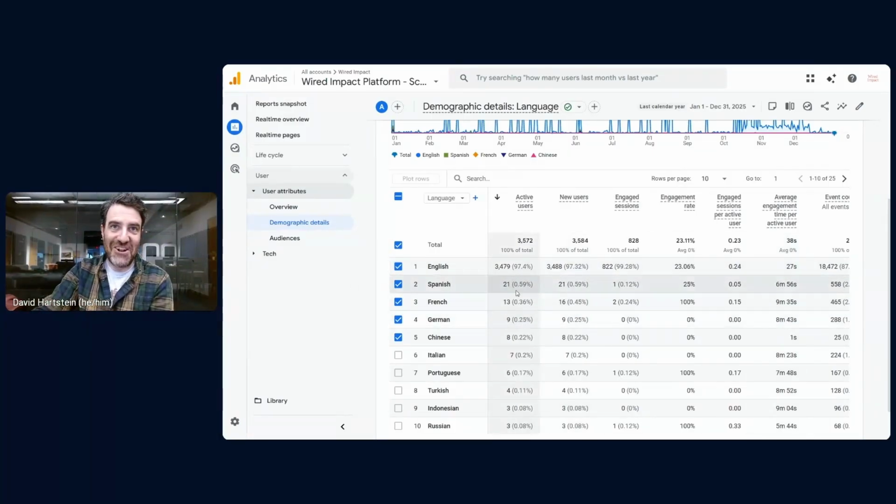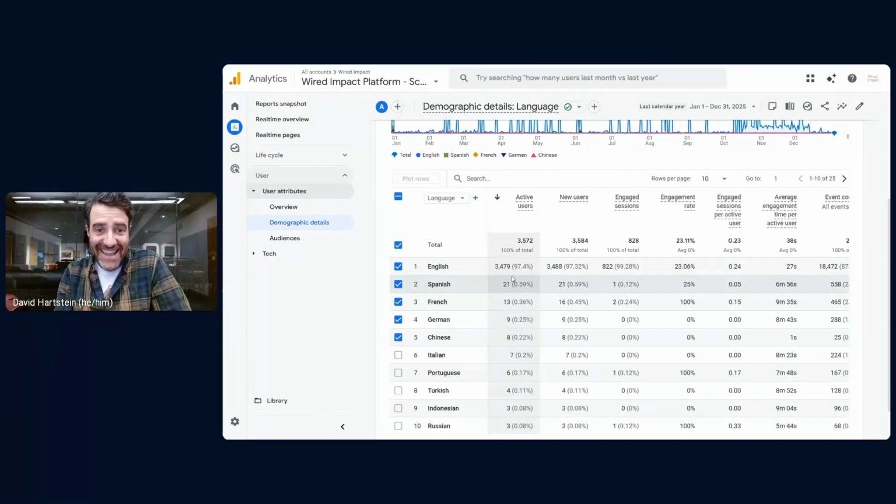You want numbers that are a little bit bigger than this to do that sort of cross cohort comparison. But hopefully this is at least helpful in answering some of those questions we talked about. What languages are people speaking when they come to our website, and how much do we need to invest in the experience for folks who speak a language other than the language that our content is predominantly presented in?